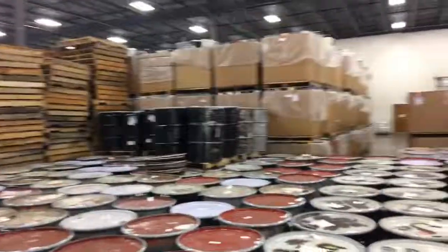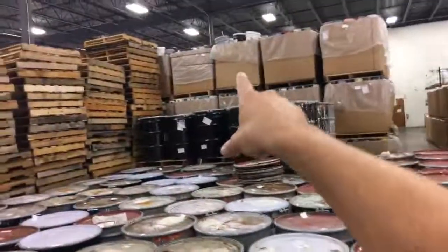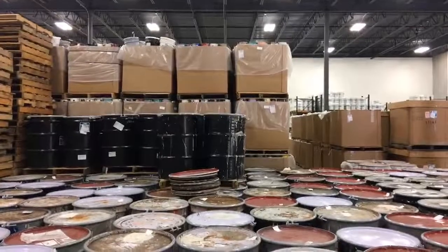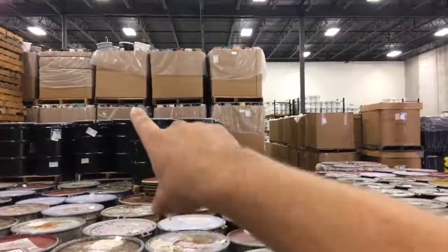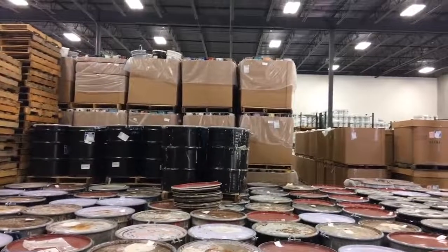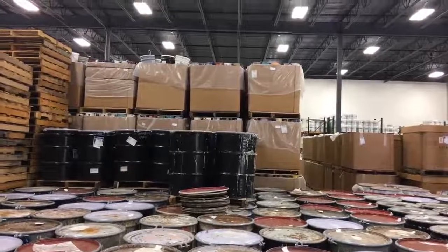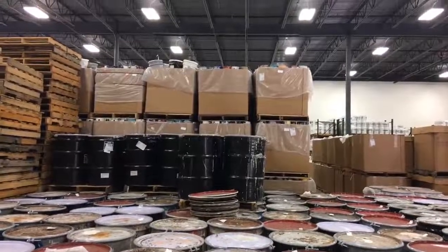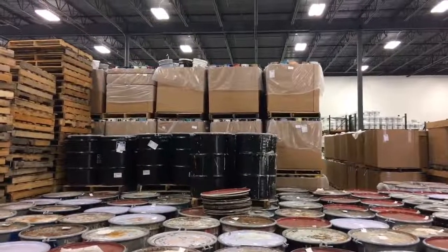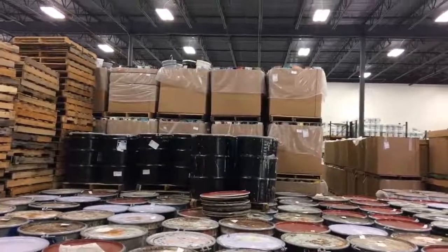As you can see, these are stacks and stacks and stacks, and these are yet to be processed. Yes, that's our raw material feedstock there in the boxes. Throughout the year, we're slowly building that up. We're not processing as much as we get in all through the year because things really slow down in December, January, and February. So then we work that inventory down in January, February, and early March, keep our guys employed, don't have to lay anybody off.